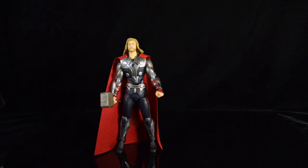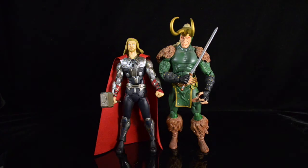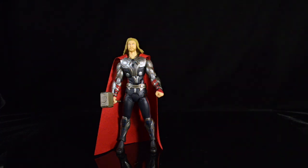But if we put him with Loki, I know this is the comic Loki. I don't have the movie Loki anymore, unfortunately, due to a purge. But here is the comic Loki, and Loki is towering over him. Again, Loki is way too big, just like every Thor Marvel Legends figure we have currently is way too big. So that doesn't quite work. Maybe the movie Loki would work better.